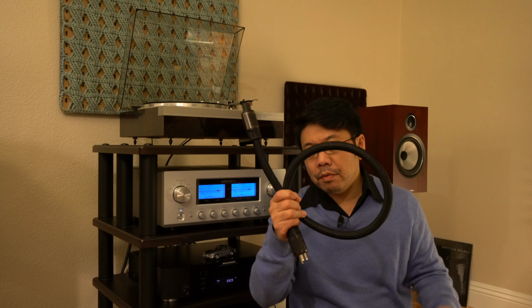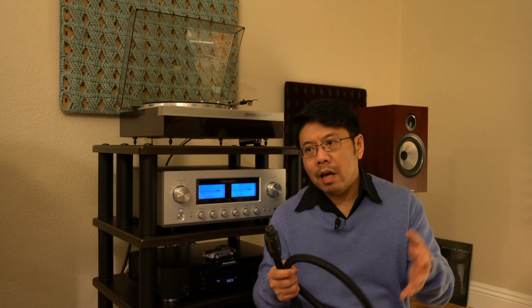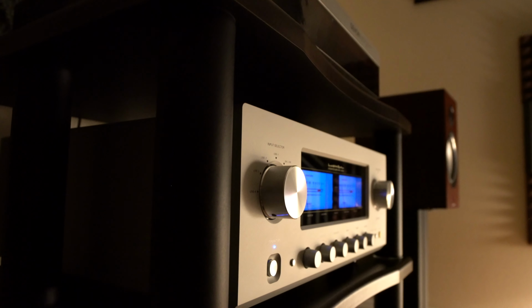So then I made some changes. I just wanted to make sure all the connections were done properly, so I double checked everything. Then it came to my mind, I was using this BS Audio AC5 power cord with this amp, plugging directly to the wall. So why don't I try an original Luxman supplied AC power cord? This thing came alive. The bass is deeper than ever, deeper than my Denon amp. The highs are more transparent, well extended, yet there is no brightness unless I give them some poor quality recording.